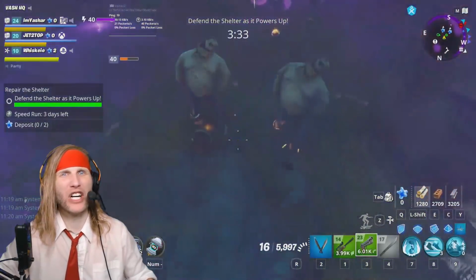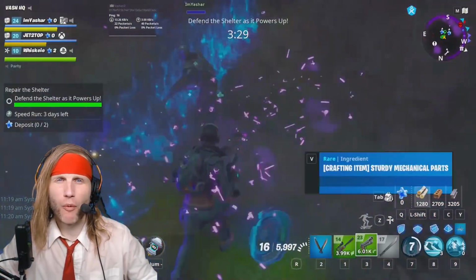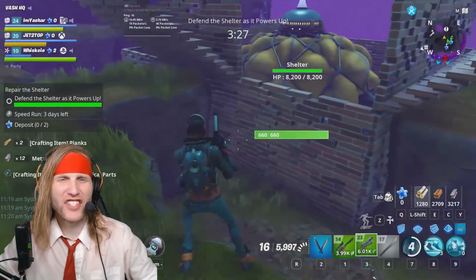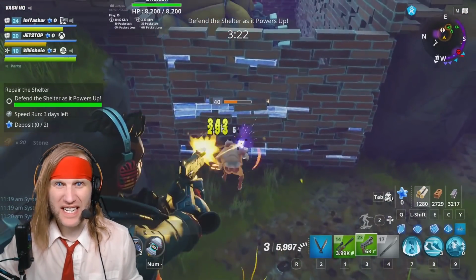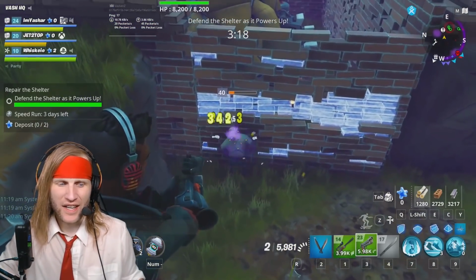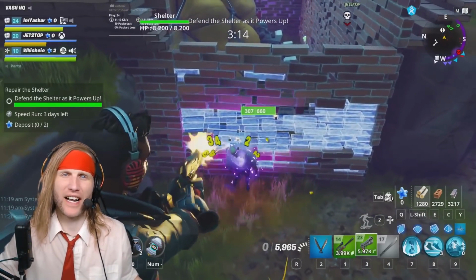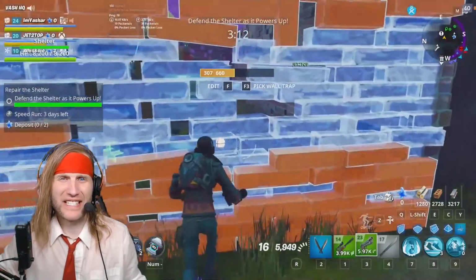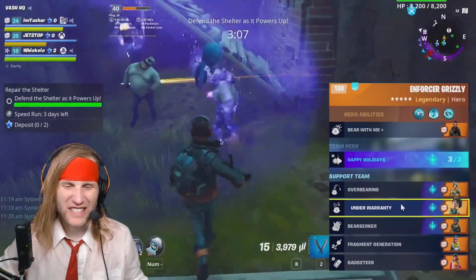Alright, so the number one hero loadout for the Ventures takes my number one spot because it's so easy. When you're starting out in the Ventures at low levels especially, this build absolutely shreds everything into dust. Throughout the low level Ventures, I've been basically AFKing my way through the entire thing by using this crazy loadout. And we are of course talking about Enforcer Grizzly.